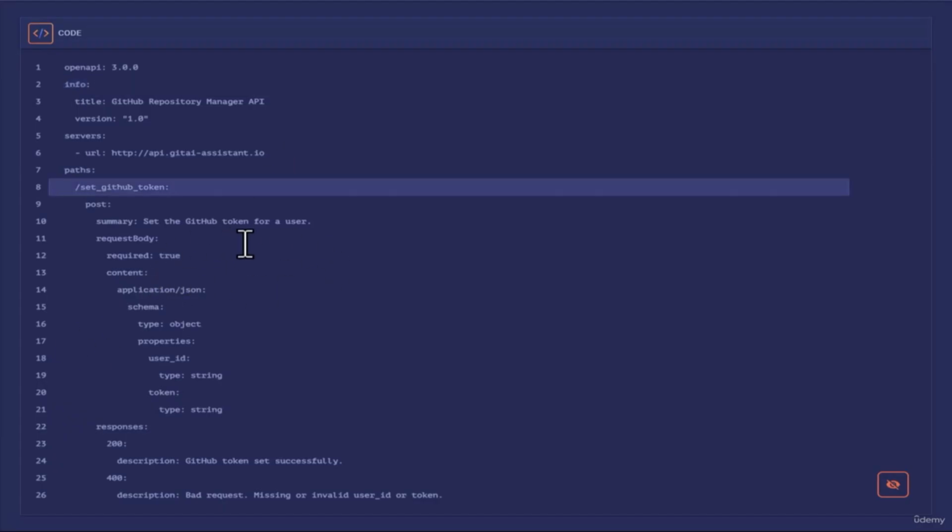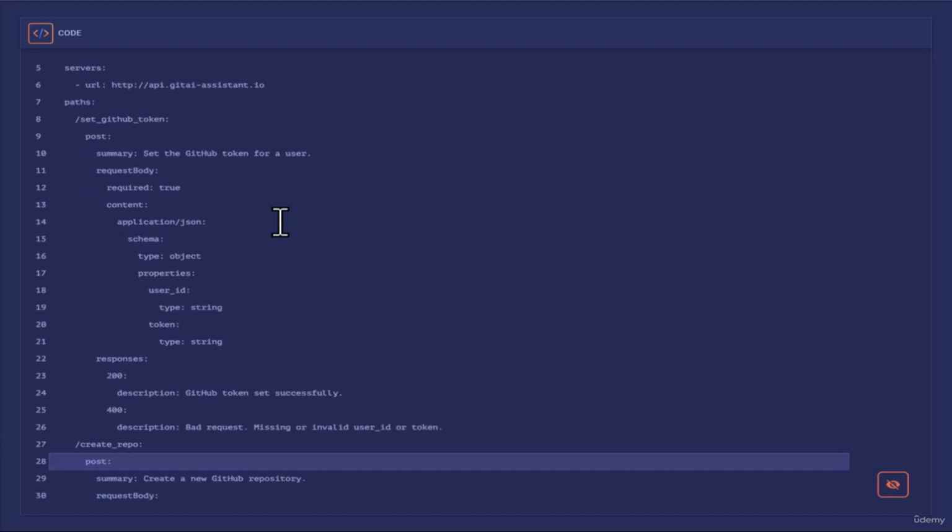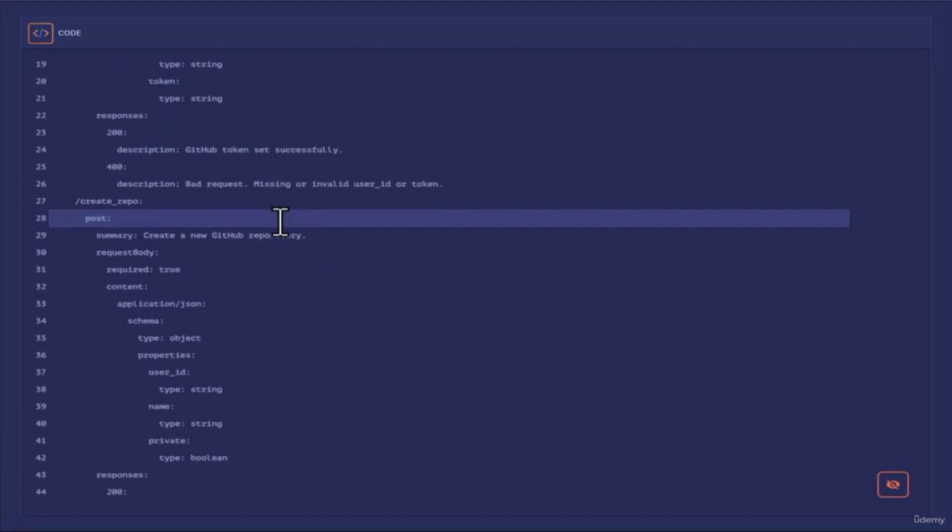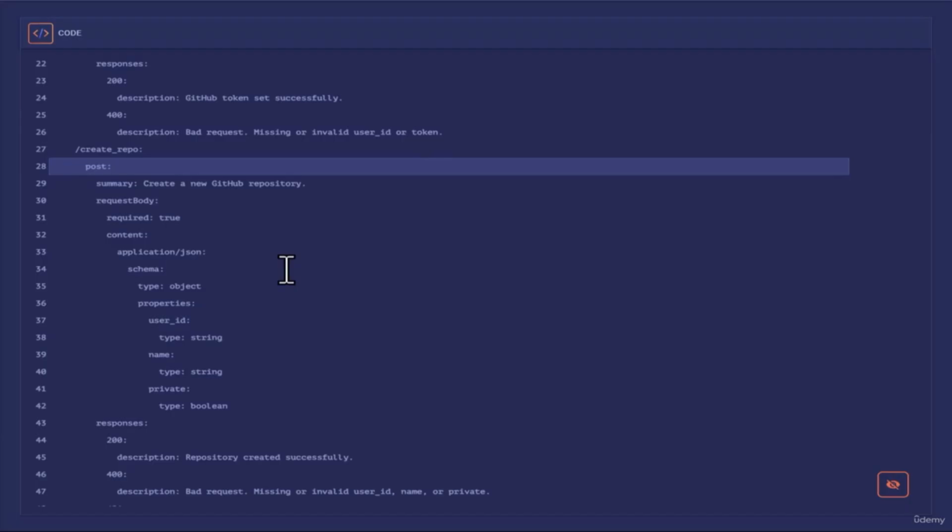The path section details the available endpoints, focusing on the setGitHub token endpoint for post requests, requiring a JSON request body with user ID and token. Finally, we have the create repo endpoint that processes post requests for creating GitHub repositories, requiring a JSON request body with user ID, name, and private.